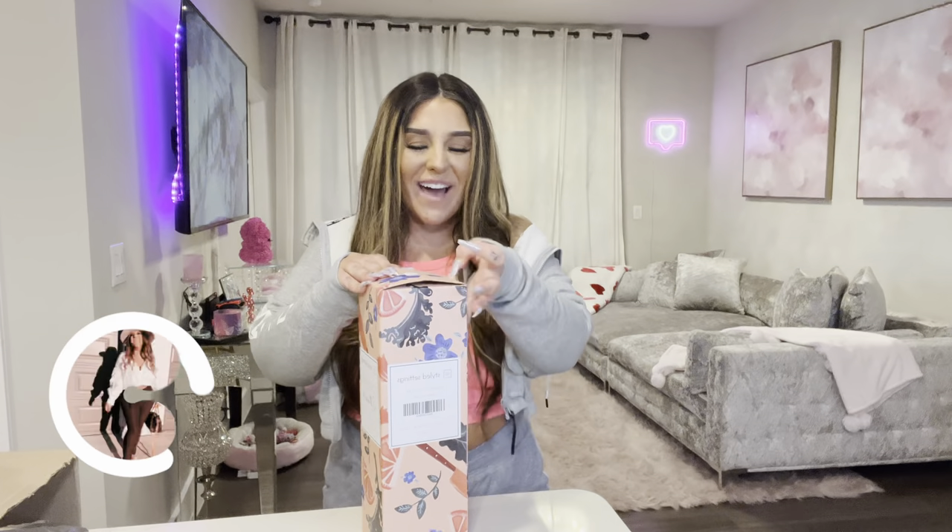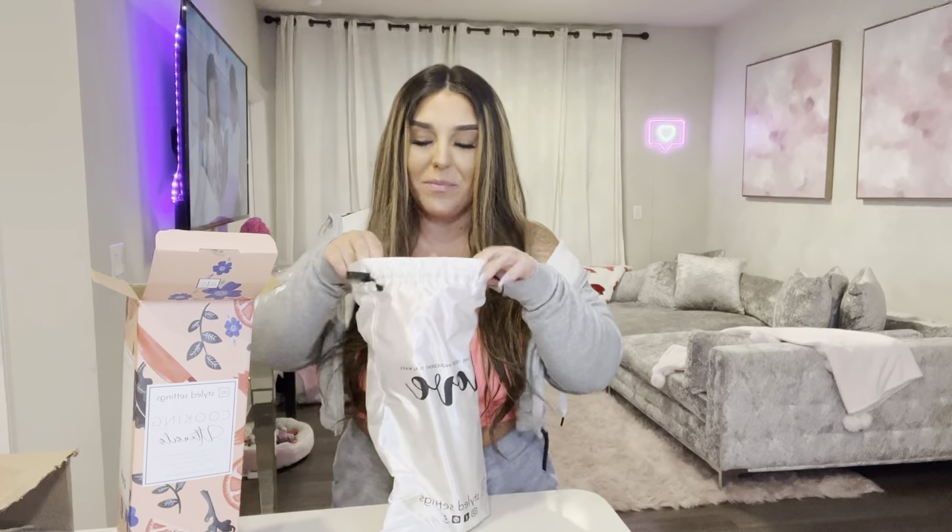These are going to be the ladles, spoons and stuff like that. I still have to go back and purchase the scissors, garlic chopper, pizza cutter and that kind of stuff, so once I do that we'll have another Amazon haul. It comes in this cute little satin reusable bag that ties up — I would maybe put a bottle of wine in here and wrap it up as a present or something. You can reuse the bag!